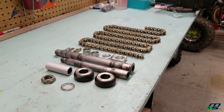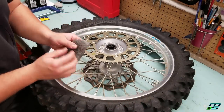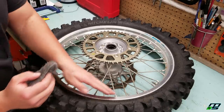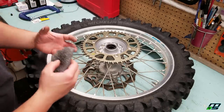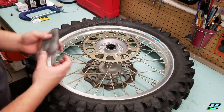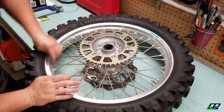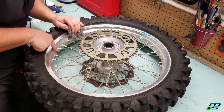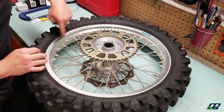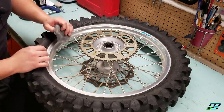That stuff will be ready for the wheels as soon as I'm done painting them. Now we're going to get these wheels prepped for paint — really simple. We're just going to take some steel wool, I think this is two or three grade, it's a little bit rougher, and I'm just going to go around and scuff up the surfaces so that they'll be more prone to binding to the paint. Get a nice bond and then we'll clean them up, coat our spokes, and then we'll paint them. I usually pick a spot — like the valve stem — and plug away until I make it all the way back around that same spot, so I'm not double steel wooling.